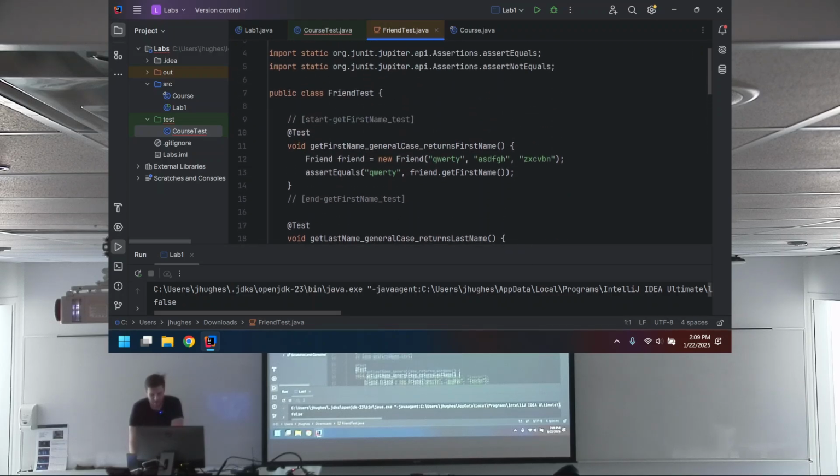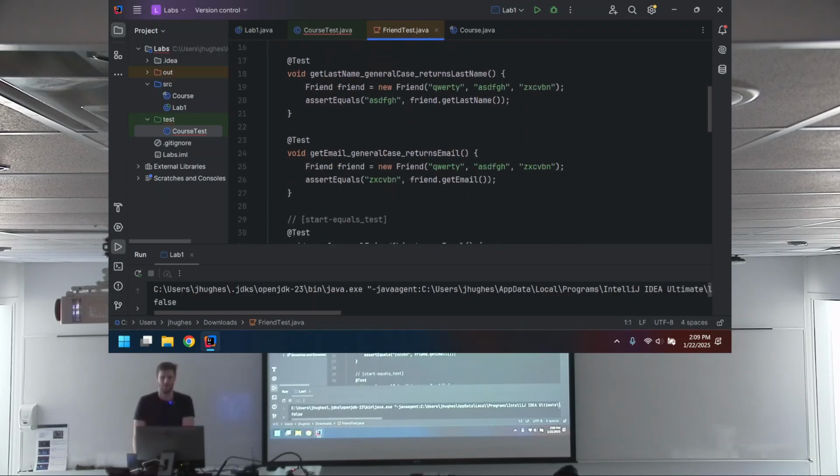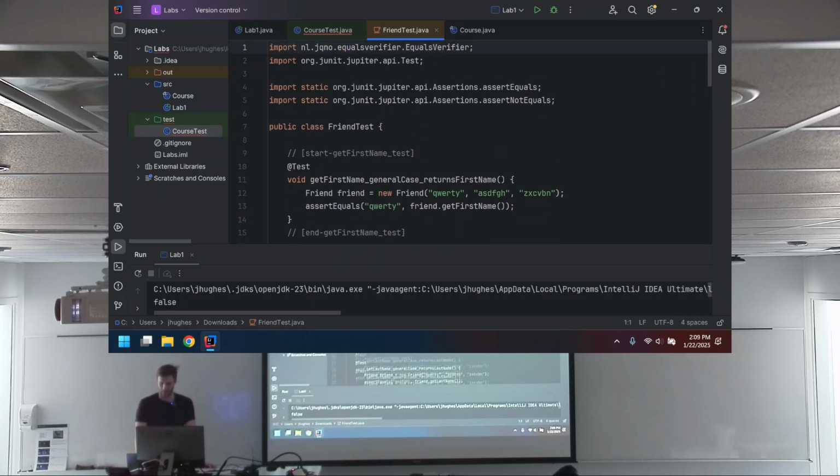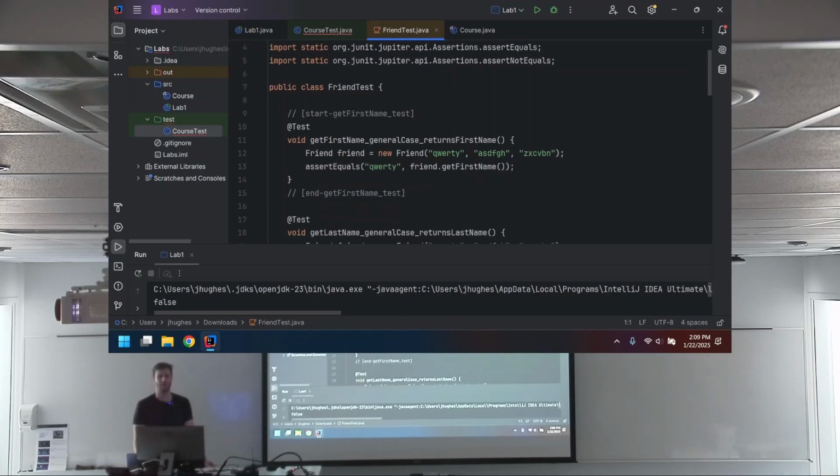Like, this is the test class, right? I could open this in Notepad, whatever, and I could copy and paste this into a project. It's fine, whatever. If you're ever looking at the code I give you and you see some of these special comment tags, you can ignore those. When I build the website, I say like, hey, go copy the chunk of code between this tag and this tag. That's all. So those are just for the sake of the website being generated. So if I change this code, the website automatically gets changed. That's all. So don't worry too much.